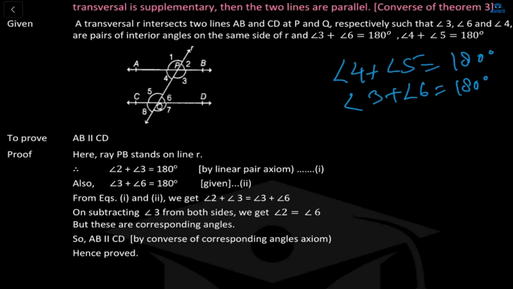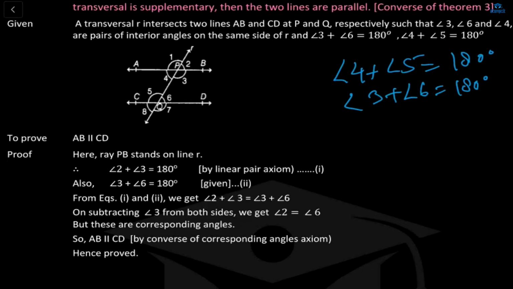Okay. Now, you can see that angle 2 and angle 3. The sum of angle 2 plus angle 3 will be equal to angle 6 plus angle 3. Yeah, it will be equal to angle 6. 2 and 3 will also be equal to 180 degrees from the linear pair axiom. See, if you see, R is a line. Because angle 3 and angle 6 are equal, because that is also 180 degrees. Yeah, that is given to you. Okay, now we need to prove that the lines are parallel.